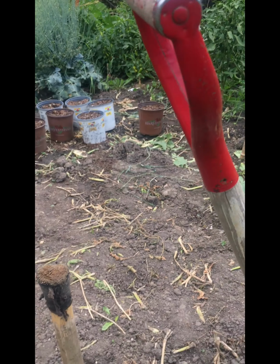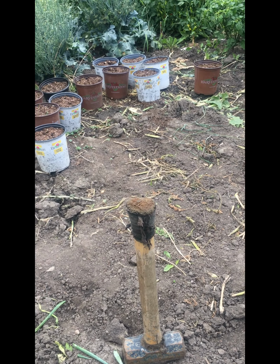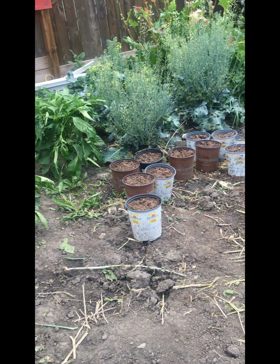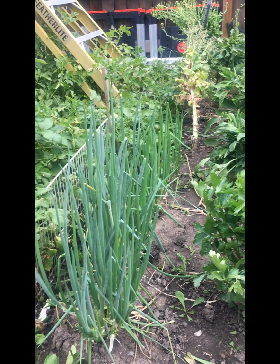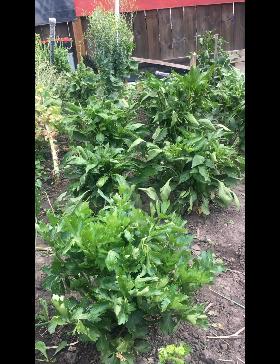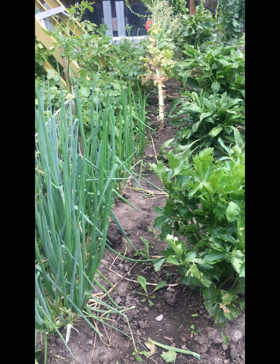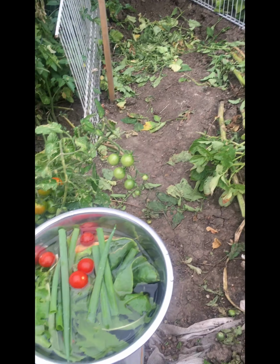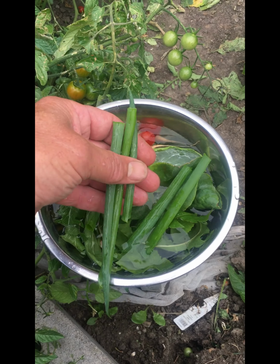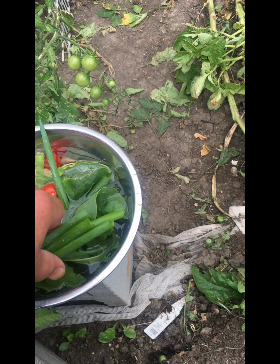You can see from other videos I've kind of torn up the middle. I've harvested most things. I planted some more radishes. See them in there? Because I know they grow quick. At any rate, I'm out here and I'm wanting a snack. And I thought, well, let's eat something that's a little healthy. So what can I eat? Well, one of the things, I've got some chives here. So you can see in this little bowl here, I picked a few chives. Put them there. Okay, so I needed something else.